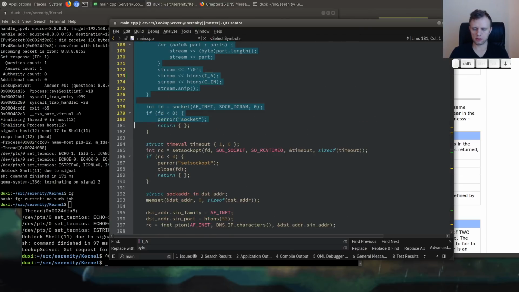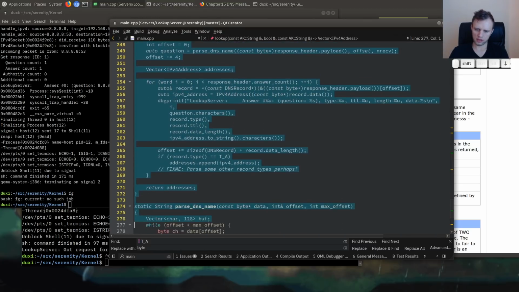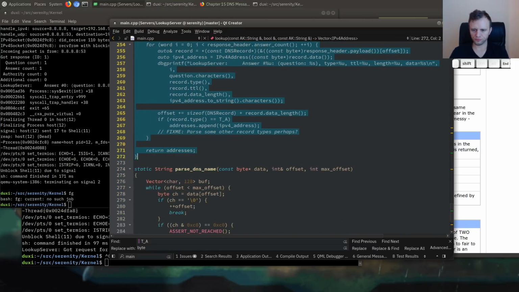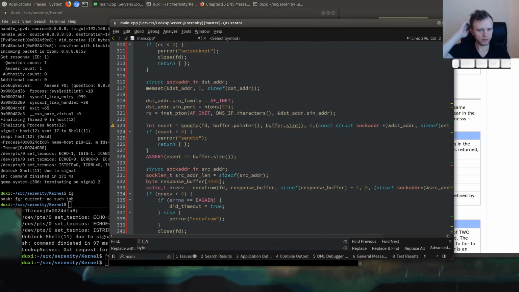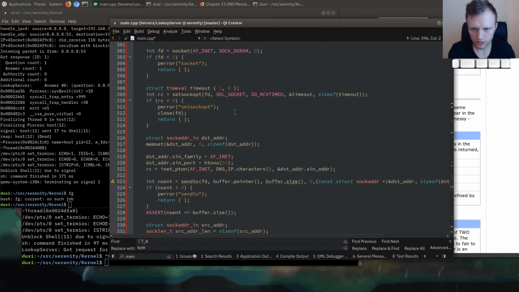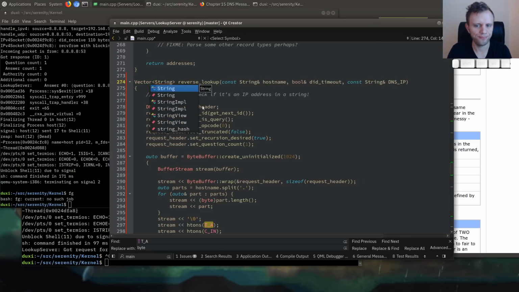So let's make a copy of this. Let's copy this gigantic thing. We'll work out what the differences are and then we can share code later. But first thing, let's just make this work. So we'll just make one that we call reverse lookup. And it will have a vector of string instead.